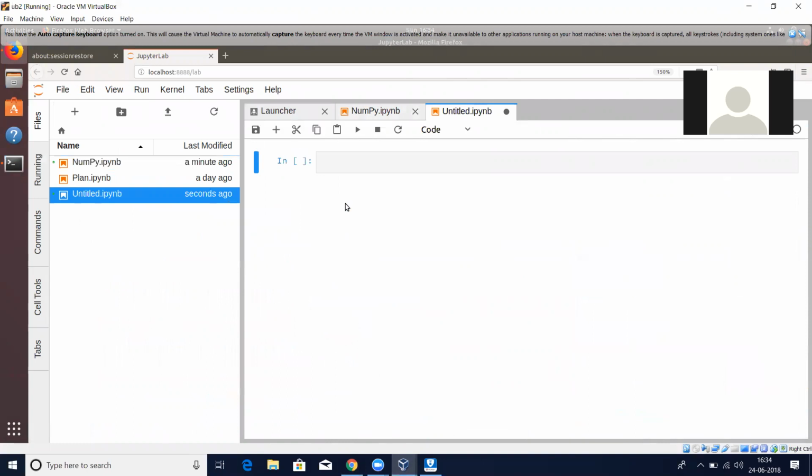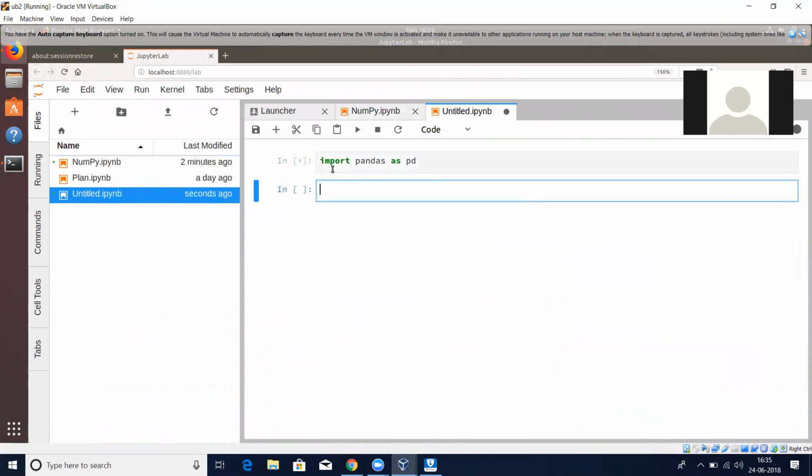So what is pandas? Pandas is a data analyzing library. With that you can actually analyze data and get more information out of the data. How do you import pandas? Import pandas as pd. Remember, this is an alternative to your Excel sheet.